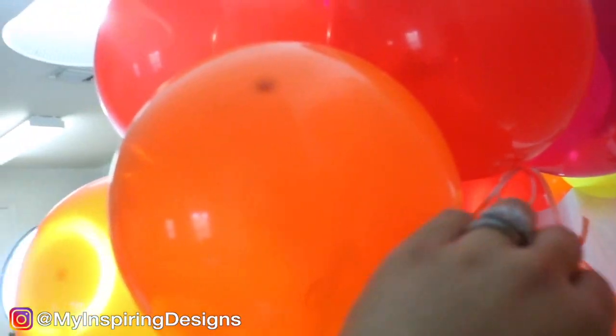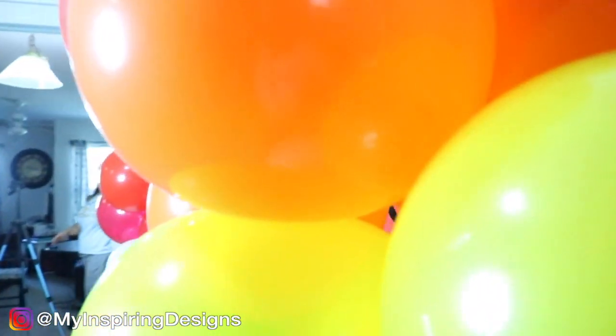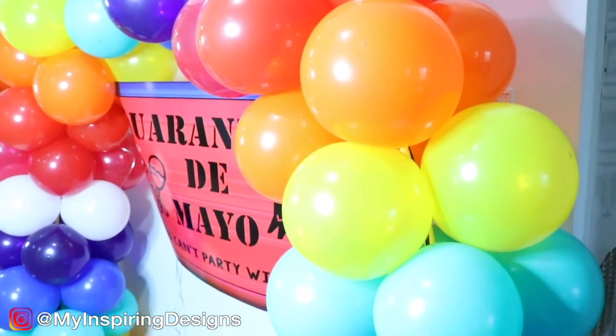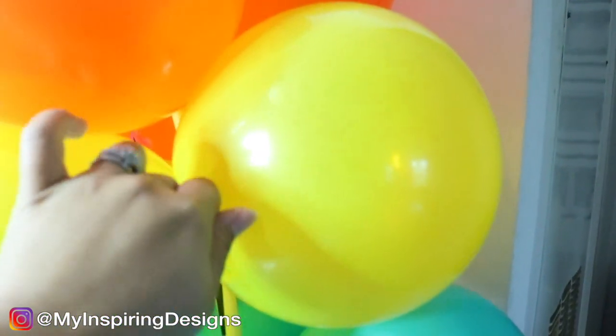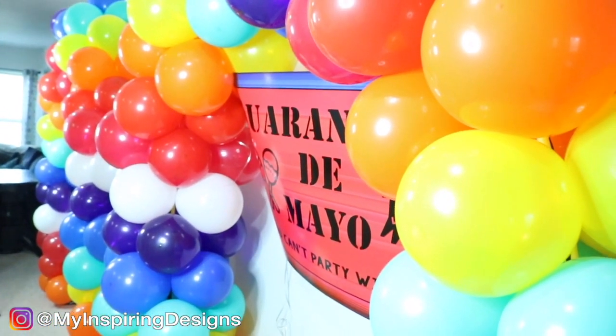So all I did was tie the string and I pulled it and I just wrapped it around the balloon. No one will be back here unless you're doing pictures, but for the most part you won't be able to see it. So it actually worked out well. And these gaps, don't worry about it, it's behind. You really want to care about what you see from the front. So yeah, you'll see some space, and that's just because the balloons weren't equally distributed, so just be mindful of that.